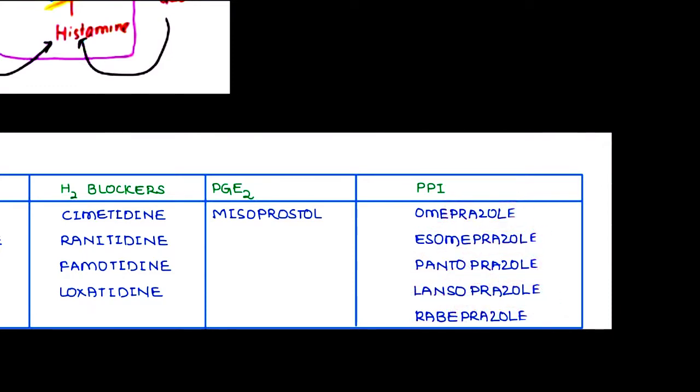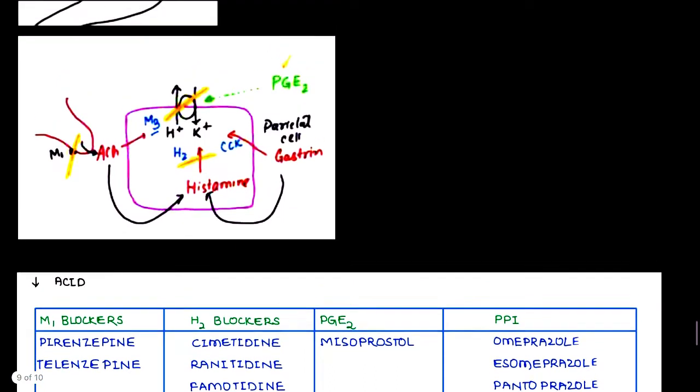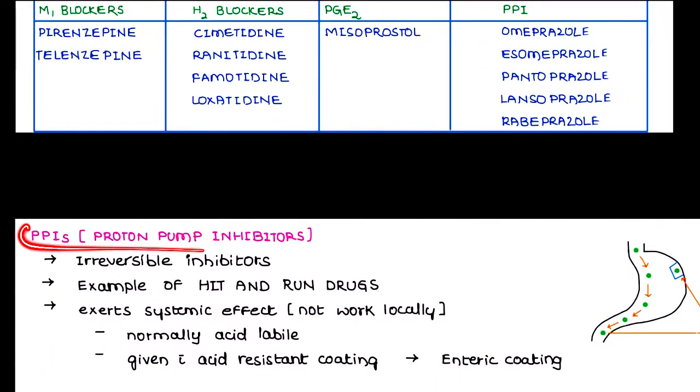Okay, now this misoprostol is a drug used for peptic ulcer, but it is not mainly used; it is most specifically used for NSAID induced peptic ulcer. But the drug of choice for NSAID induced peptic ulcer is also PPI, though these can be used, right. The specific drug used in NSAID induced peptic ulcer is misoprostol, but the drug of choice is our proton pump inhibitor only. Now talking about the main drug or the drug of choice of peptic ulcer, that is the one that inhibits this proton pump, the proton pump inhibitor.